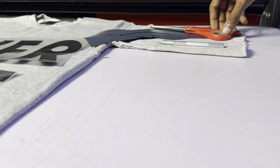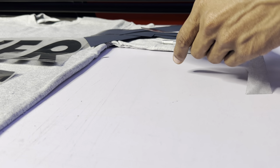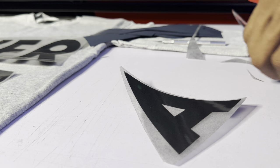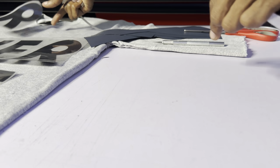I'm just trying to show y'all how we cook up with a regular heat press and a vinyl cutter and make a kind of like a luxury piece or a premium piece or whatever you want to call it. Something you can sell and put a little nice price tag on it. Then, you know, I ain't got no hang tags here right now, but if you wanted to, you could hang tag it up and all that.